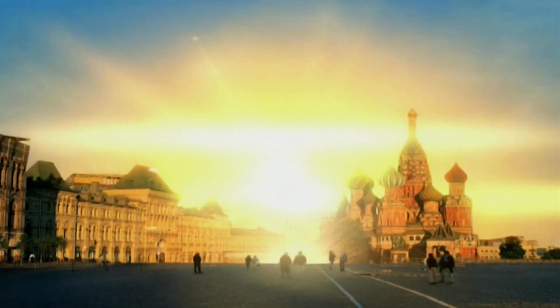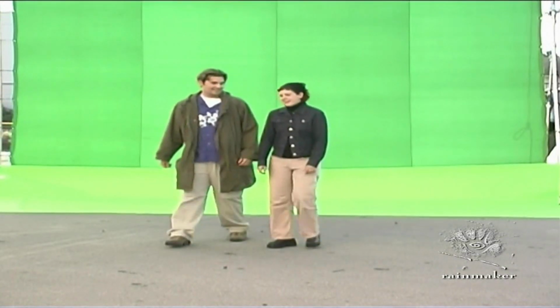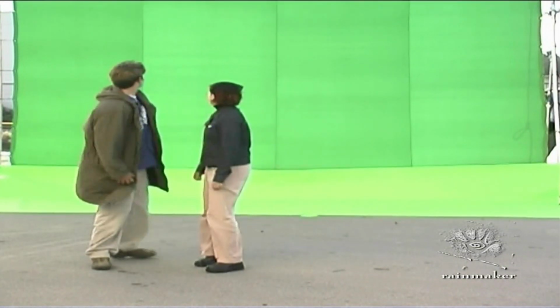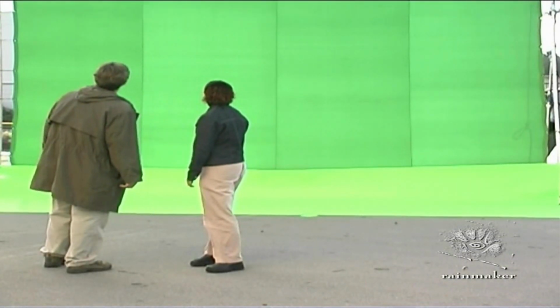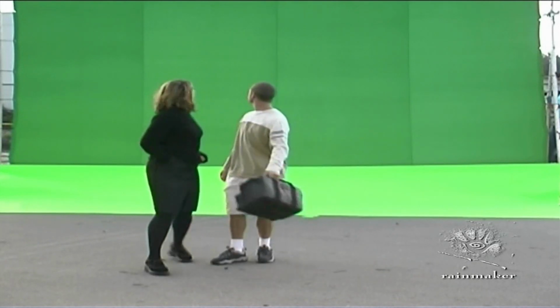One of the tricks that we need to rely on sometimes is stock footage. This is a stock footage photograph of Moscow. We couldn't obviously fly to Moscow and shoot some plates of people, so what we did is we took a stock photo, painted out the people that were in the photo, and then added some of our own people. All of these people actually work in the visual effects department. That's Shannon Gurney, one of our coordinators, and an undefined person who I'm not sure who is, and Michelle Cummins, and Ted actually is one of our camera assistants.